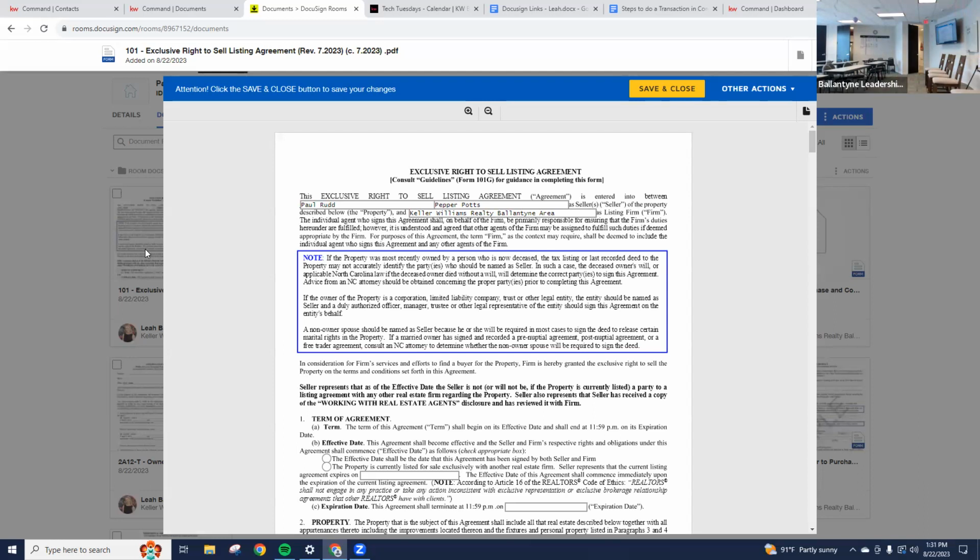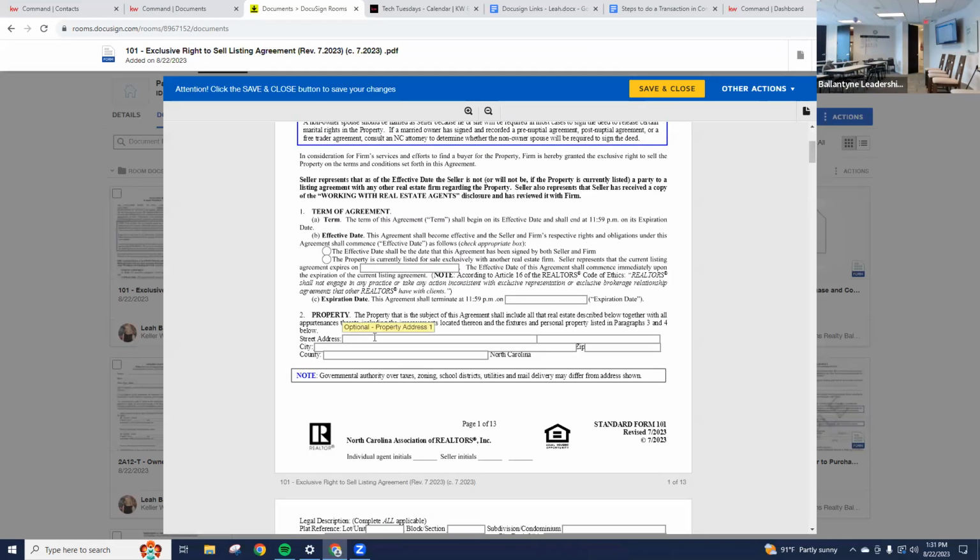All right, so filling out the form. First of all, remember how I told you that it autofills information in? See how my clients' names are already at the top and my brokerage name? The cool thing about these forms is they autofill back and forth. At the beginning, I didn't have the property information, let's say. Well, if I come down here and fill out the property information, when I click Save and Close at the top, it'll autofill that information onto all the other forms in my DocuSign room that require the address, which is quite a bit of them.